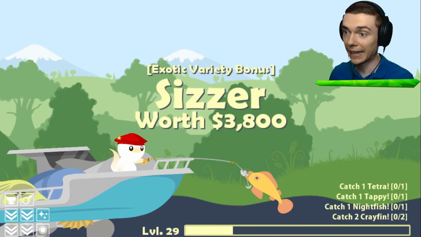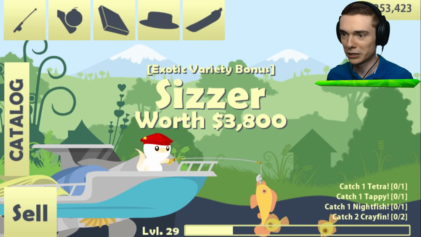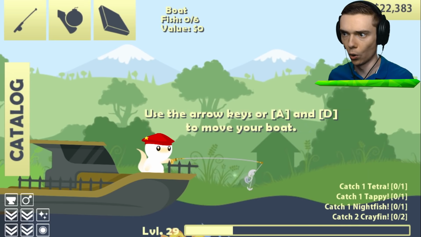Guys, I've got a new plan. We're gonna go back, sell everything, and upgrade our boat. So let's go ahead and sell everything. There we go. Then we're gonna get a dark boat. Whoa. So this thing should be able to go further into the ocean and find the new fish we need.